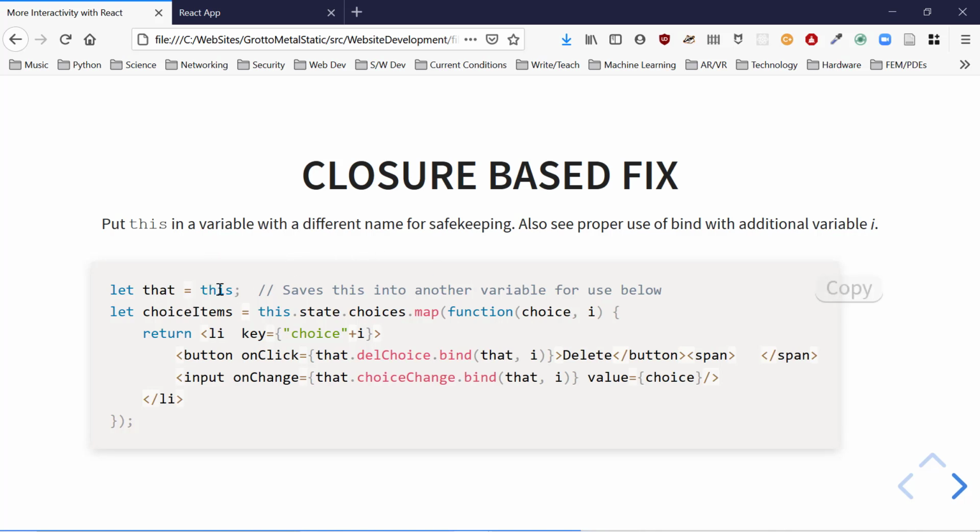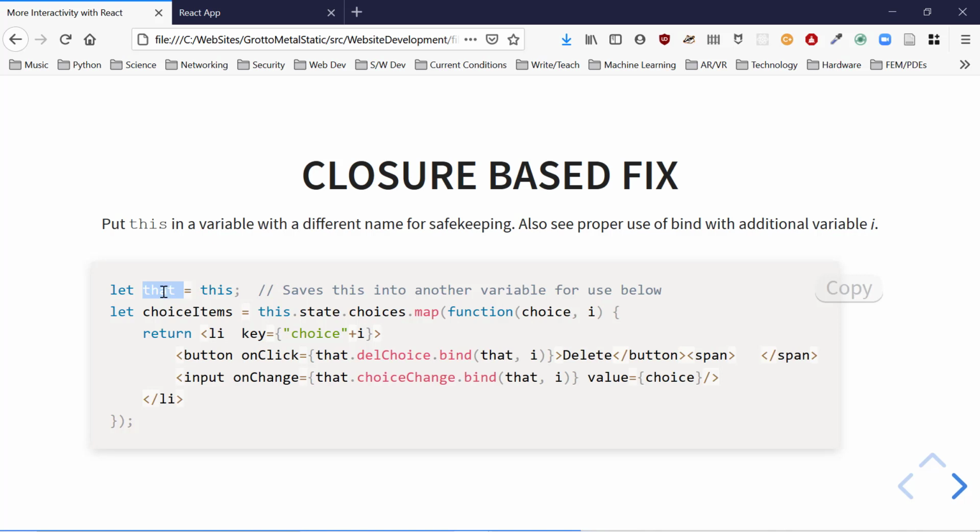Our problem was that within this function here, this gets given a new meaning. So let's not use the word this. Oh, Professor, really? I'm going to temporarily store this variable from the outer context into something called that.